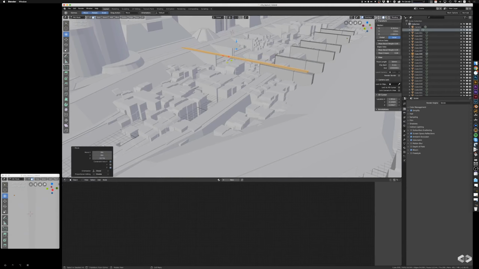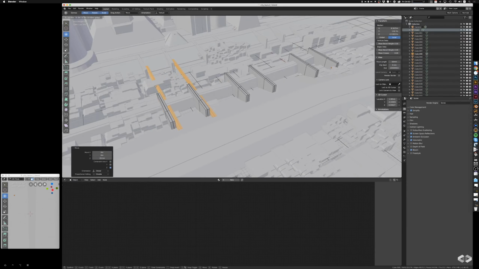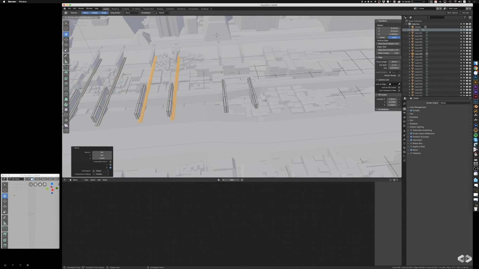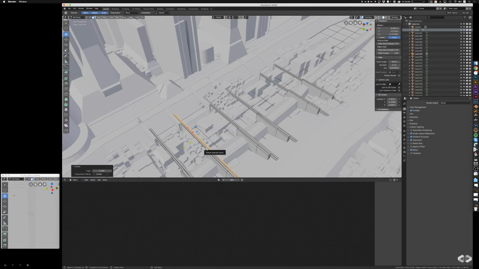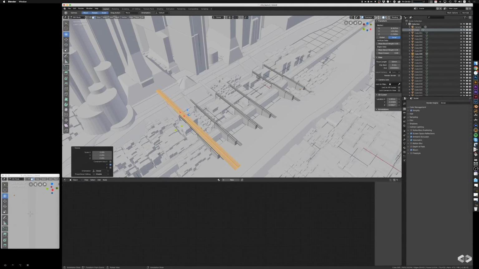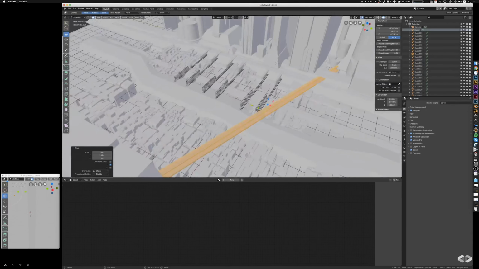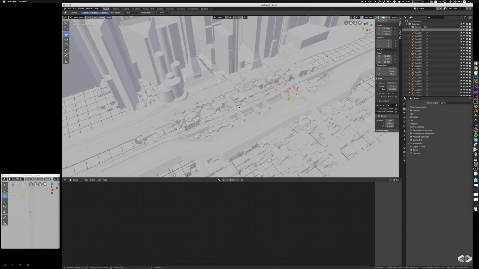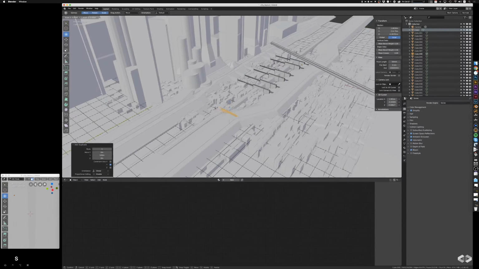One feature for the cities, I think, which is quite important, is some kind of street, some kind of infrastructure. So I'm going to create some kind of bridges that I can then put a road texture on top. And I'm going to duplicate that a couple of times. So just to indicate that, okay, this is how the people get from one part to the other. The rest you probably wouldn't see as it's somewhere down there. Or people use flying cars or whatever. So I'm going to duplicate that again and rotate it a little bit to have it at an angle.